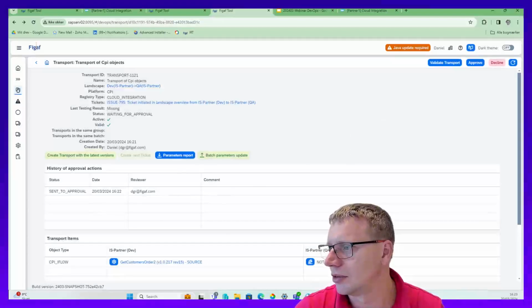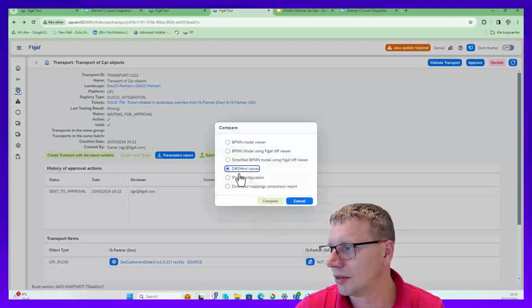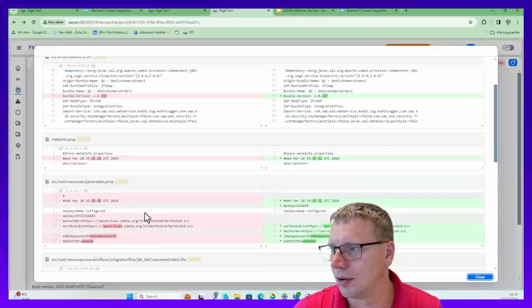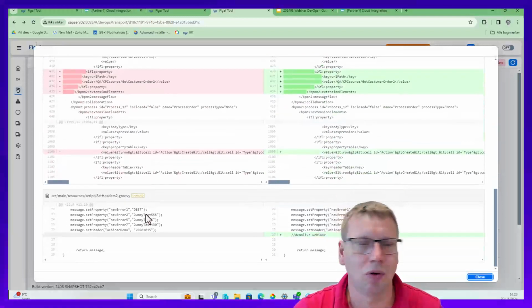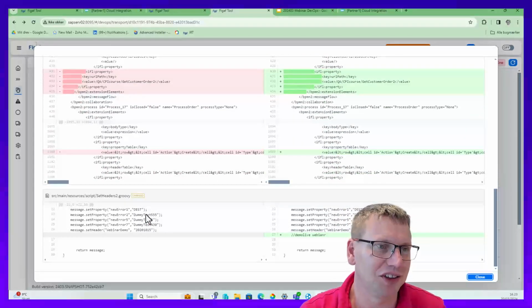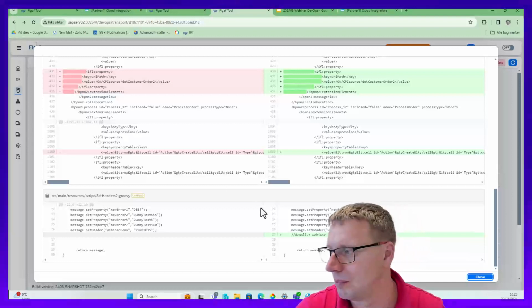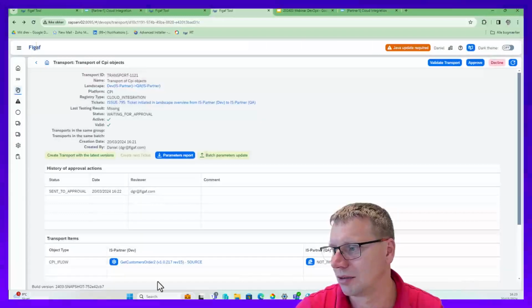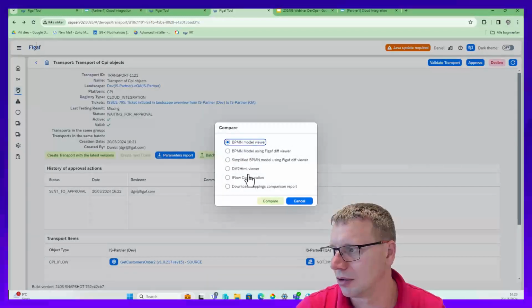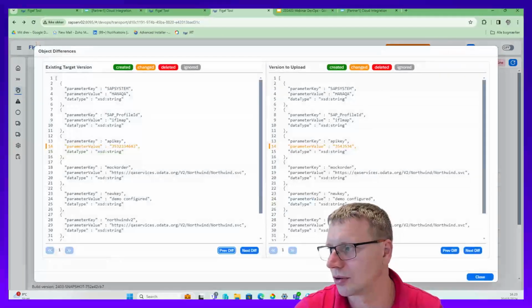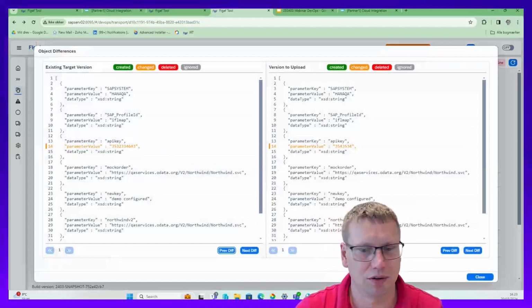We can also see it in different ways, and we can see it in diff mode, where you can see the code. But this is not really good for seeing changes in the BPMN model, and that's why the graph makes the process easy, and we can see the last change we made here is also a part of it. And there's also message mappings, there's configurations that you can see what's going on and why something has been changed.